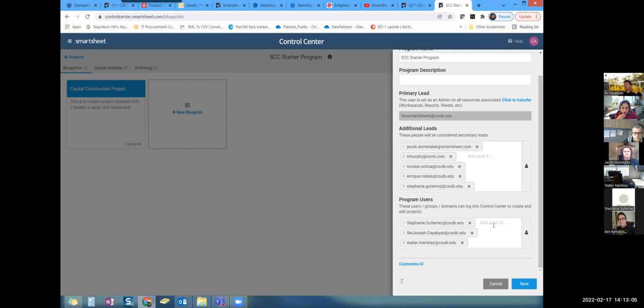But doesn't that, I am confused. Doesn't that all happen automatically? So you have to tell it what project to create. Unless you want to do auto provisioning, which you could. So why do you have two areas? Shouldn't it, I mean, the project sheet is, do you create it here first and then you can call it out on the project sheet, or is it the other way around?